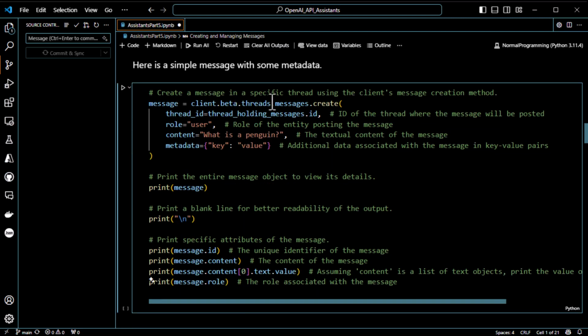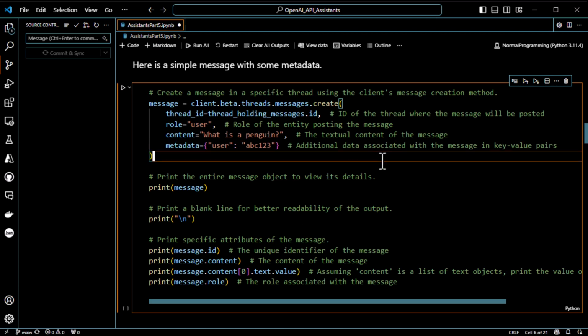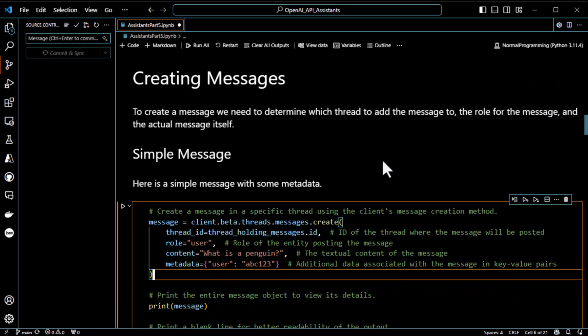And I commented, well, I didn't, ChatGPT. I had ChatGPT comment the crud out of this just to make it better as you're going through it so you understand what's going on. Might have gone a little overboard, but you get the idea. Now, I am going to change this metadata because what you really want to do is store the user and their ID. I think we said ABC123. And we'll do that route. Yeah, ABC123. All right, perfect.